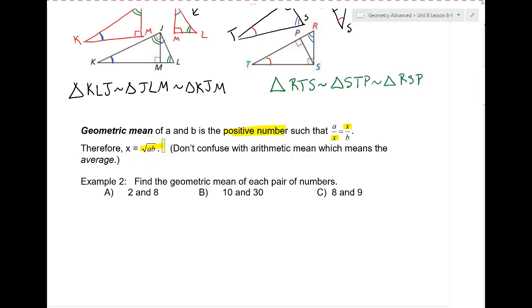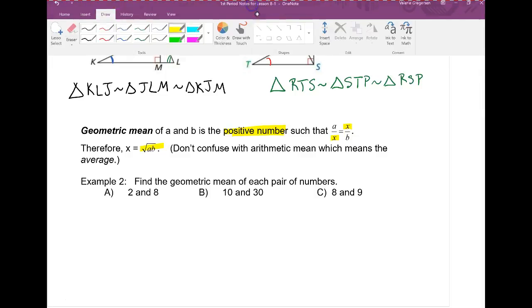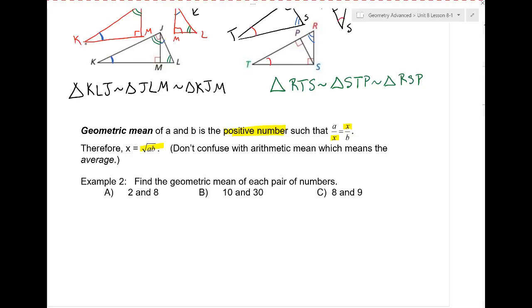Now, a lot of people are like, what? I'm like, here, let me just show you. It's a lot easier to use proportions, okay? So if I'm looking for the geometric mean, let's just say I have 2 numbers, and they say find the geometric mean of each pair of numbers. So it's 2 and 8 are my 2 numbers. To do a geometric mean, all you have to do is the following. 2 is to x as x is to 8. You put x in what location? The means. Can I cross multiply now?